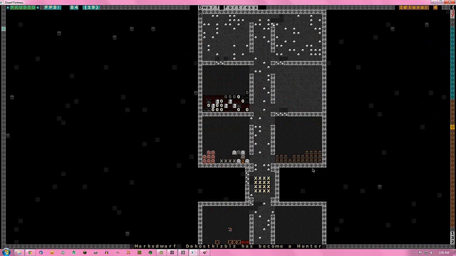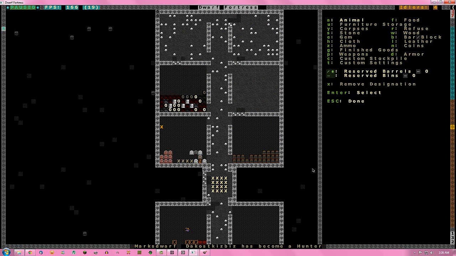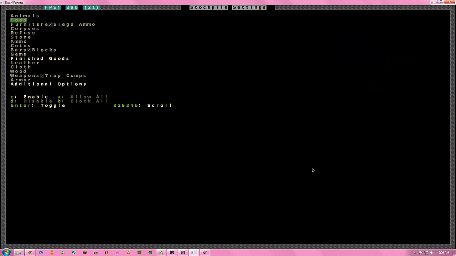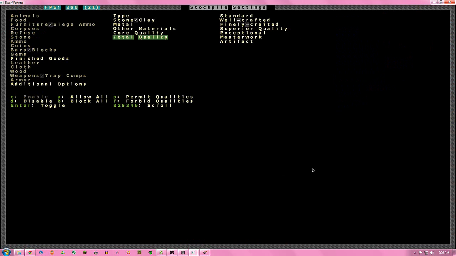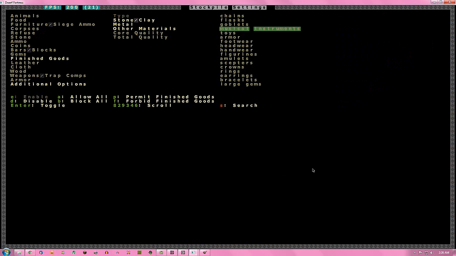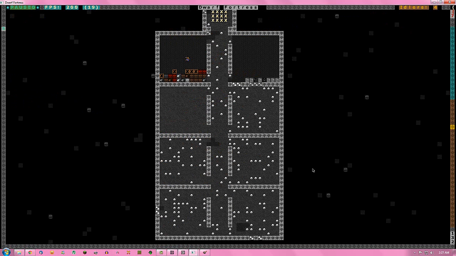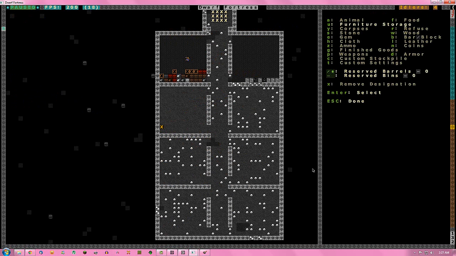Let's start setting these up for stuff. This one, we're going to do a goods room, and you'll see why here in a second. Let's take artifact quality stuff off. And it's going to be chains. Just chains. So ropes and chains and that sort of thing will all go there. That way they've got a place to go now.